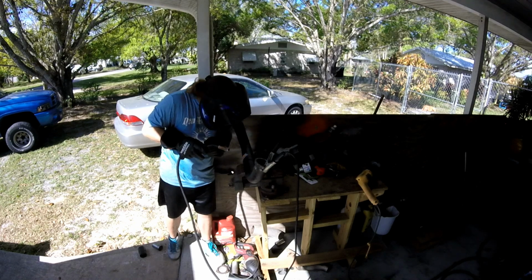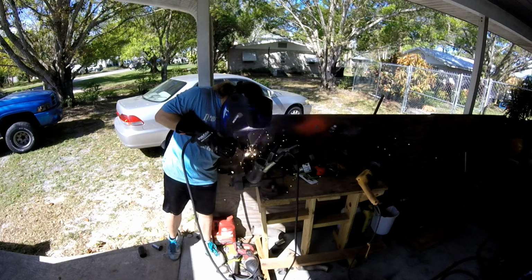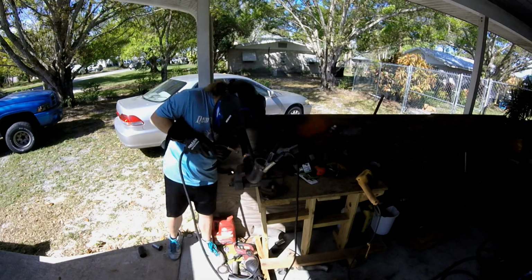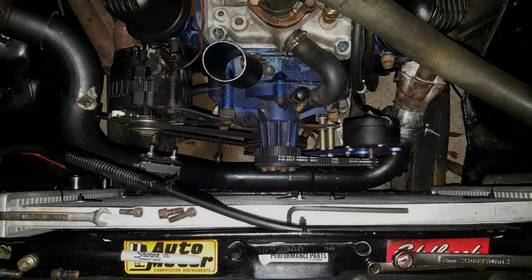Now I'm working on the crossover, getting it all welded up. It's part of it, so that I can test fit the passenger side header and see where it's going to line up at. Got the passenger side mounted. Now I can see where I've got to extend it so I can line it up with the crossover. Here's an overhead shot of the crossover.